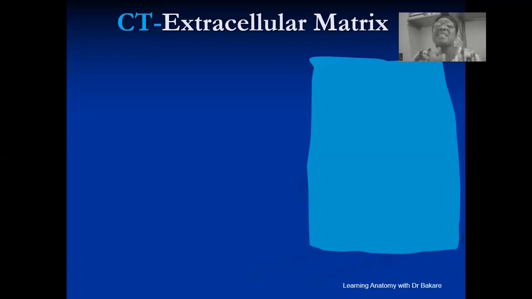So for the extracellular matrix, we say that the extracellular matrix is not plain. It is seen to be embedded also with substructures. The extracellular matrix is seen to contain fibers and also the ground substance. The ground substance is like the background of the connective tissue onto which fibers and also the cells are embedded within. So we have the extracellular matrix containing the fibers and also the ground substance.